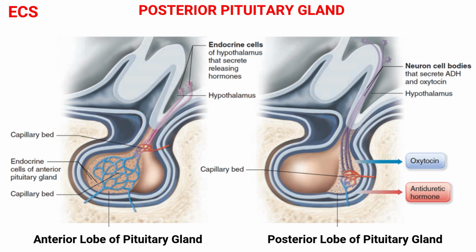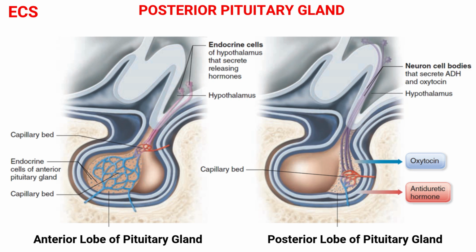posterior pituitary. The connection between the hypothalamus and the posterior pituitary is very different from that of the hypothalamus and the anterior pituitary gland. Groups of neuron cell bodies in the hypothalamus produce antidiuretic hormone and oxytocin. These two hormones are delivered by axonal transport through the infundibulum to the posterior pituitary, where they are stored. Nerve signals from the hypothalamus travel through the infundibulum and trigger the release of antidiuretic hormone and oxytocin from the posterior pituitary gland when they are needed.